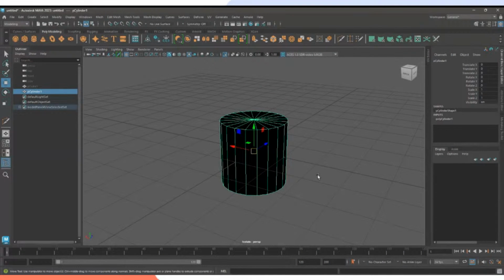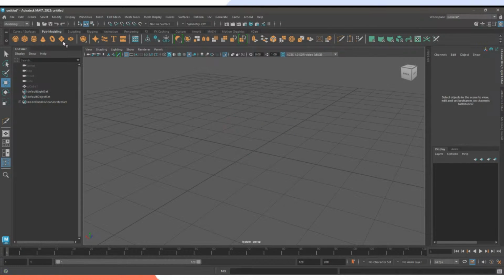Cylinders. One of the things you can do with cylinders is create pipes or structures that require cylinders, pipes, or tubes. Even ropes, you can make out of cylinders. You can do a lot with these templates.